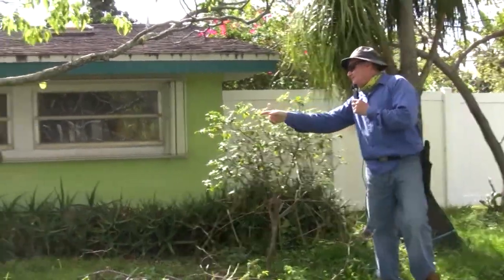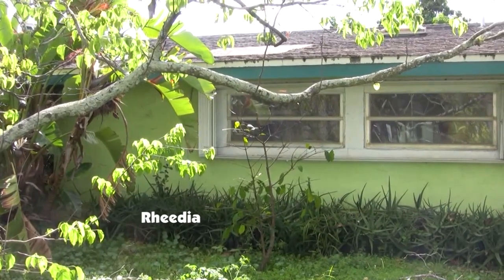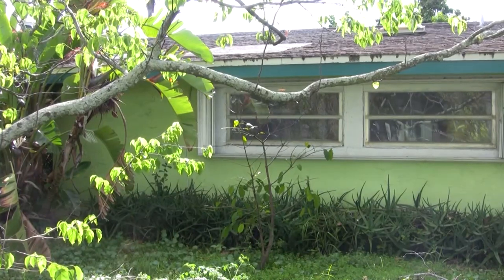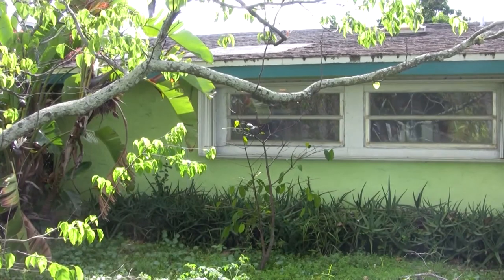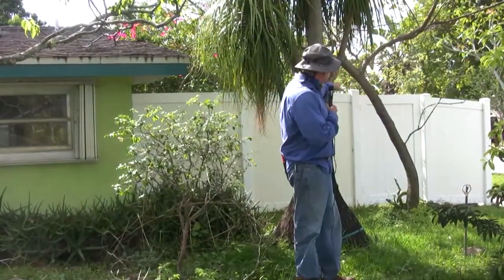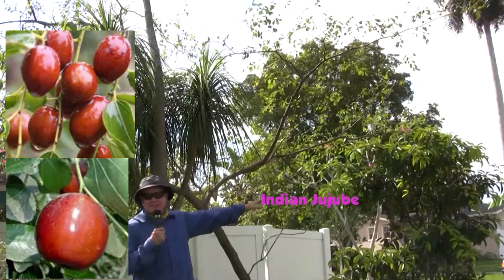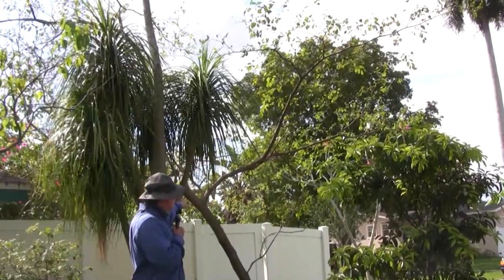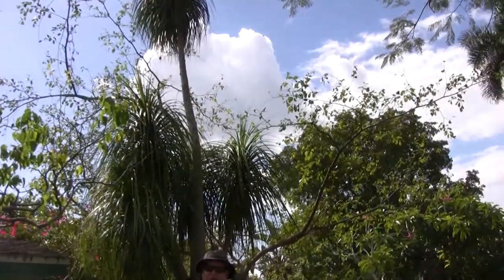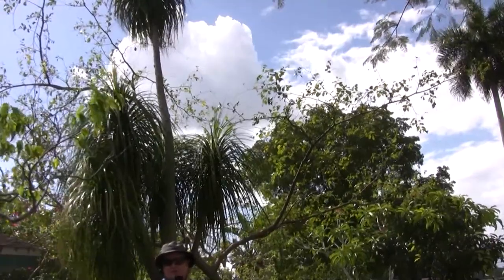One tree over is a Lemon Drop Redia. It had been growing in a pot that rooted in the ground; I took it out of the pot and broke the taproot off, and it looks like it's struggling a little. It's died back at the top but the bottom still has some growth, so I'm going to trim it back and hopefully get it going again. In the back is an Indian Jujube — a great little tree, but it doesn't like to stay little. The bees love the flowers and do such an efficient job pollinating that they produce hundreds of little fruits. The Jujube fruit tastes just like a Granny Smith apple.